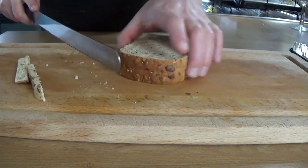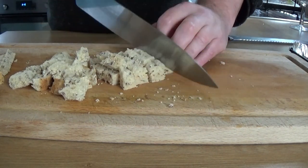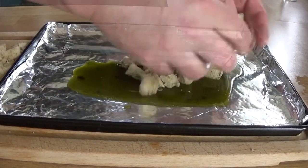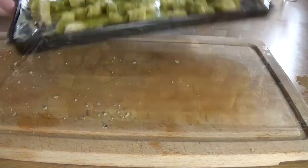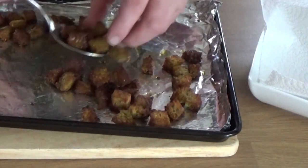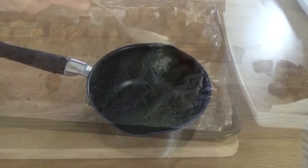So I thought, okay, I'm going to make some little croutons to go with this, because soup and croutons go very nicely together. And then I remembered, I made parsley oil a while ago. If anyone's seen my videos, it's lost its vibrancy a little bit, but that's been in the fridge for well over a month and it's still nice. So I thought, well, let's use that to make some croutons, and there they are. Do they taste really parsley? No, not really, but they're very nice.